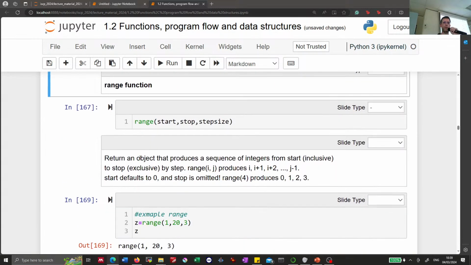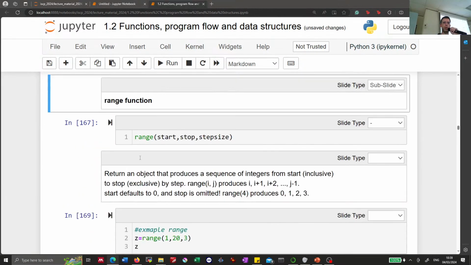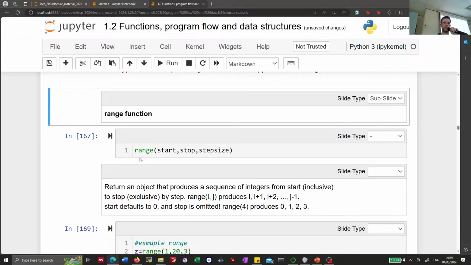Right, so these are our vector functions. There's one more. That is the range function. So the range function creates an iterator. You know what's an iterator, right? Something that runs over your iterations. So if, let's say, you go from Monday to Friday to school, university, then Monday to Friday is your iterator, right? The date changes, but you still come here. The date changes, you still come here. You repeat this over and over again to improve your understanding and knowledge of science and technology. Yes, you do.